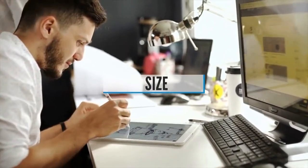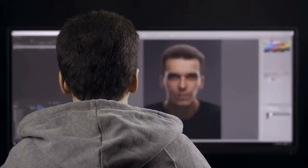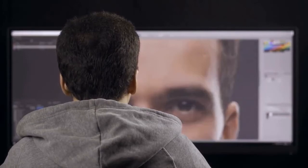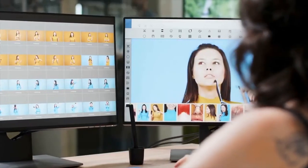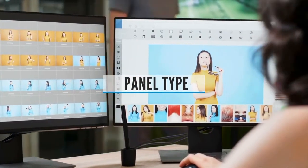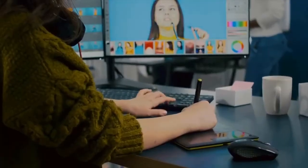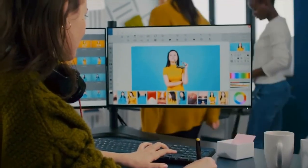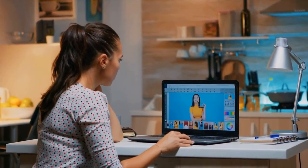Buying Guide — Size: The size of your monitor is always one of the most important features, especially when you're buying a 4K monitor. This is important for the pixel density aspect and the size aspect, since not every monitor will fit into your desk space, so check out the size and determine if it's good enough for you. Panel Type: Panel technology is an important factor because different panel types have different features. There are generally IPS panels, TN panels, and VA panels. IPS is generally better for colors and viewing angles, TN is better for speed and responsiveness, and VA is something in between.